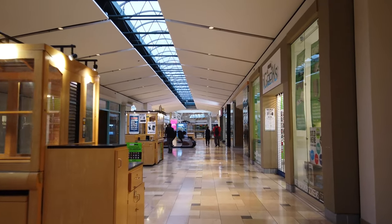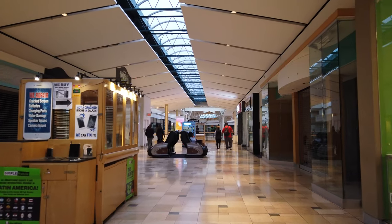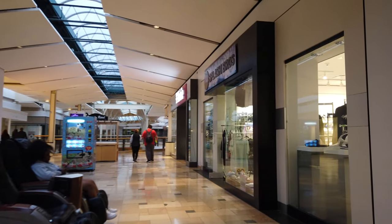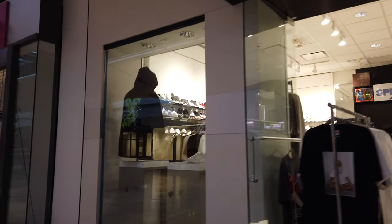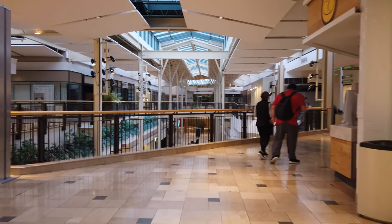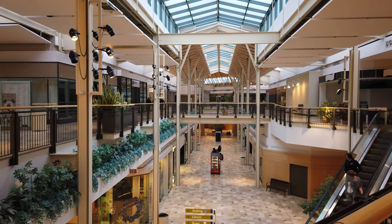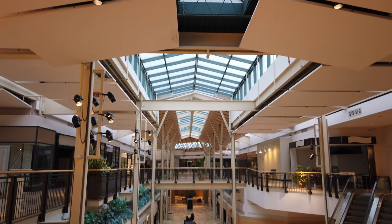As far as the tenants on this side, you got a CBD shop, you got a place to get your cell phone fixed, and a T-Mobile. And that's it. And you got a place called Splash Bros also. Looks like they sell T-shirts and shoes. We basically completed the circle up top here because we're back to the pretzel place now. Yep. But just take a look out across there. Yeah, it's pretty cool. That is such a lovely view.